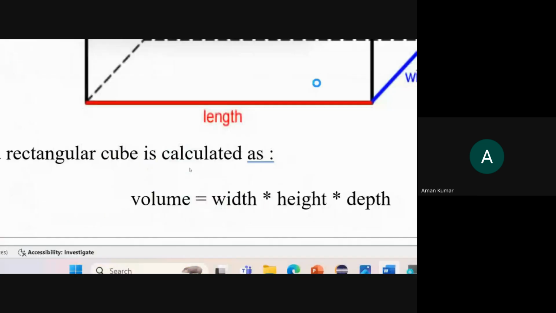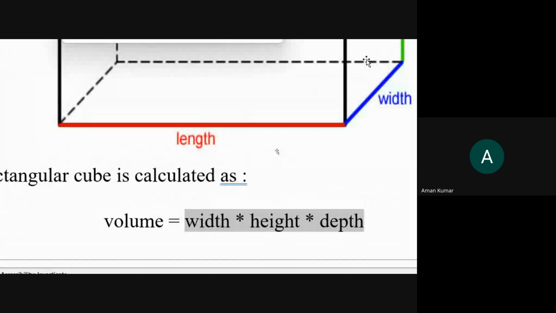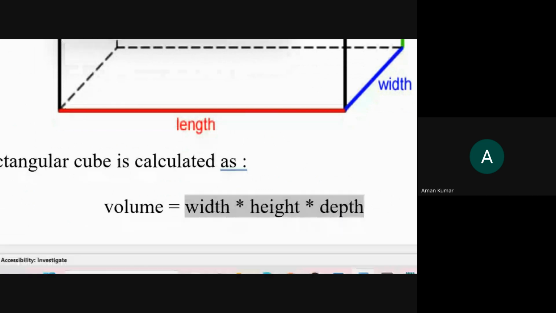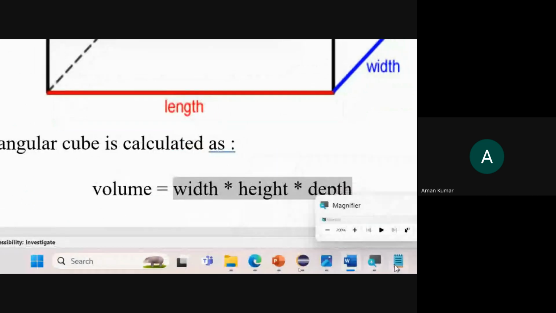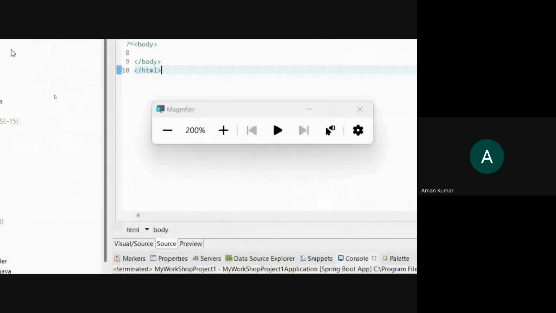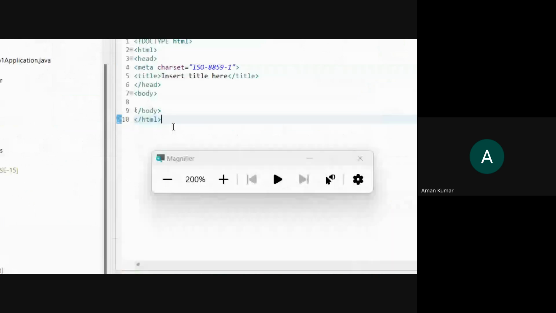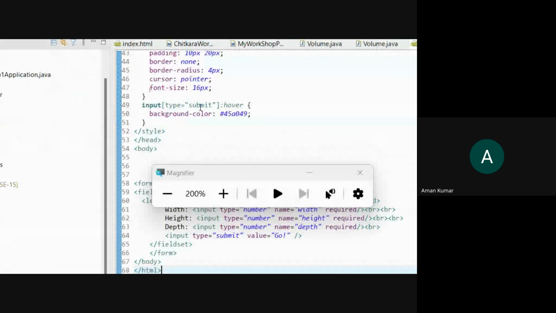As we can see, this is length, width and height, which means this will be an input. We just need to create a form. That form should have three fields: input type equal to number for first, second, and third. We don't have to worry too much about what exactly the action will be after this input. We just need to create a view right now. For the creation of the view, I am just going to select this and paste it.